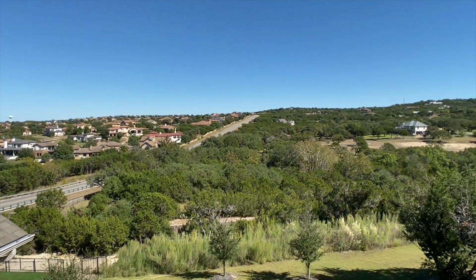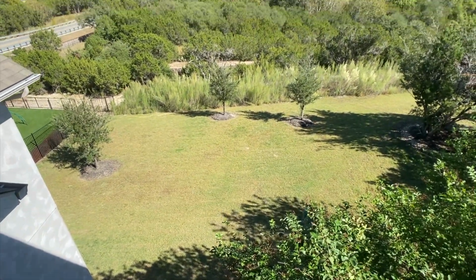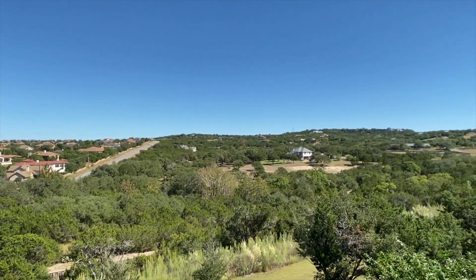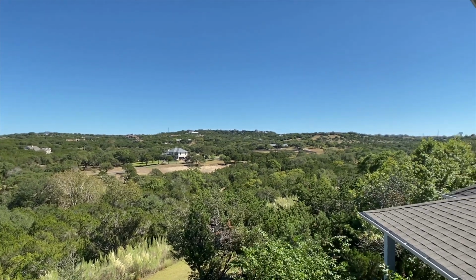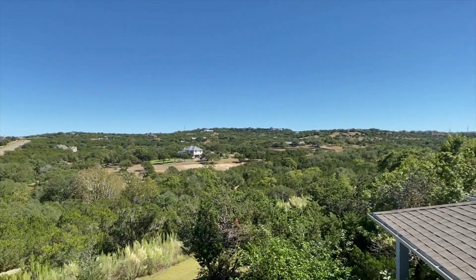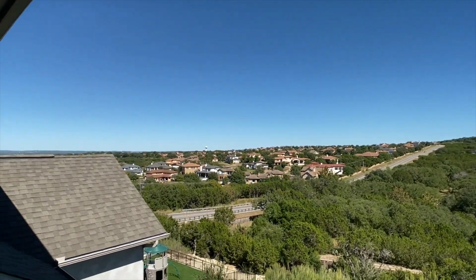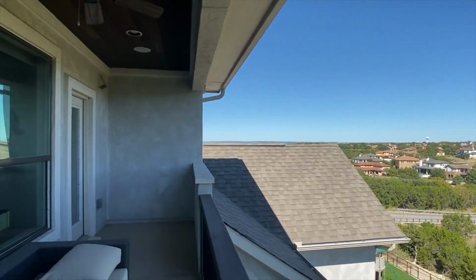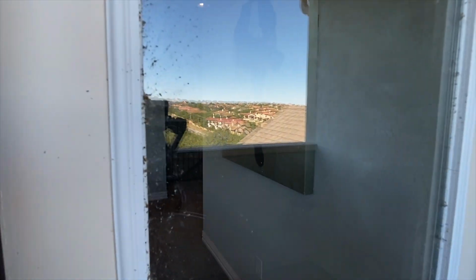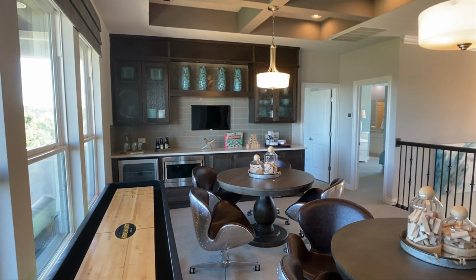So much greenery back here. I love the backyard that I'm pointing down to. I will do my best to get back out to backyards. Sometimes when they're so high up like this, I can't get back out there and record and then come back in. Sometimes I'm on a time crunch too. I do try to get you the best visuals possible while I'm in between appointments in some of these areas. But at the end of the day, again, I think this view from this balcony completely does it justice of what's possible here, but you still have to see it with your own eyes, because I love seeing people's reactions when they come out here and see it for themselves.